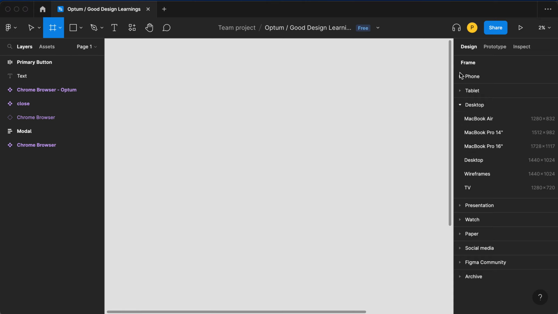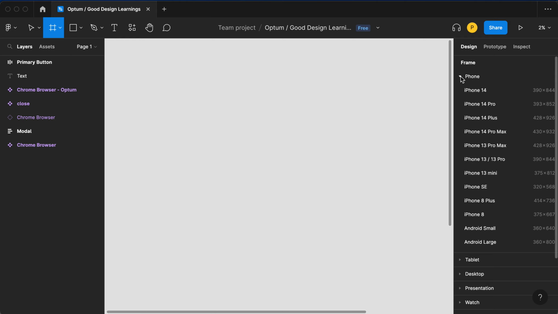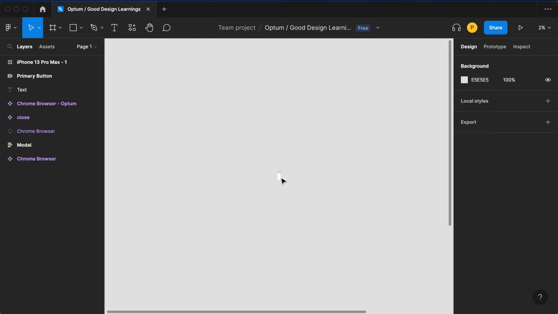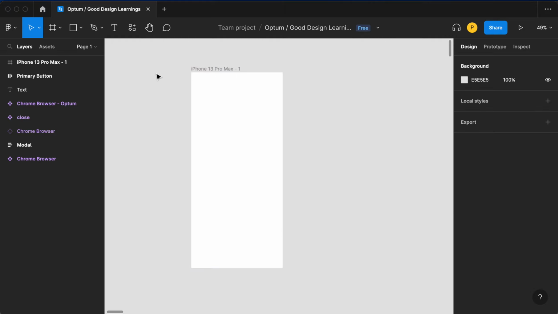So I'm going to start with, let's just say I've got an iPhone 13 Pro Max, so I'm going to choose that. It's really small because I'm zoomed way out. So let's zoom in.